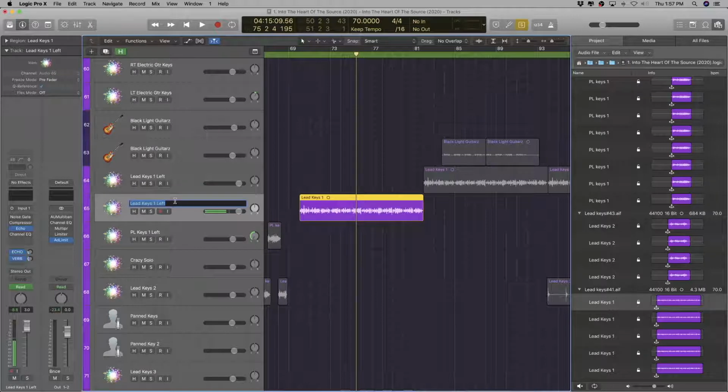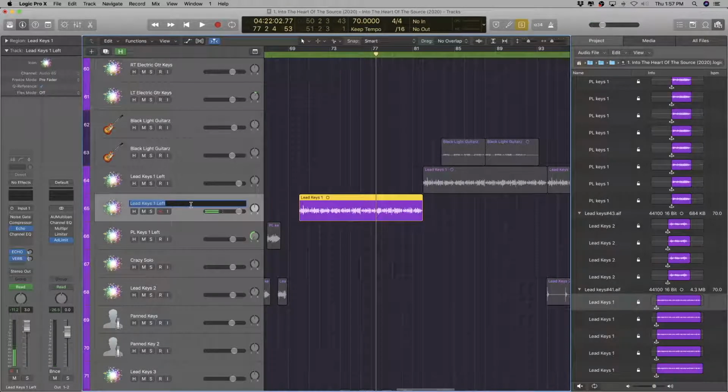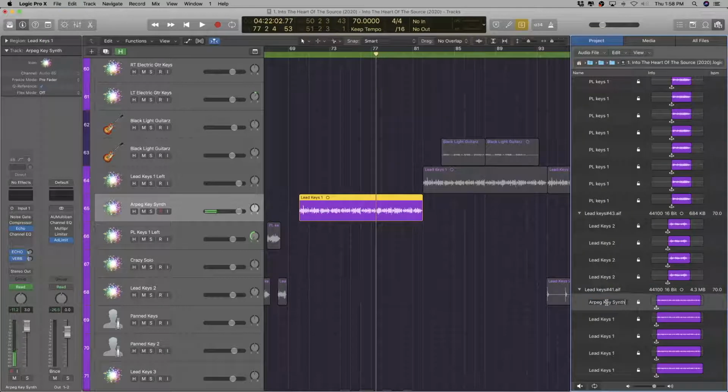And we're going to name this, it's more like an arpeggiated synth. So I'll call it arpegg key synth. Okay, and I'm gonna name that there.